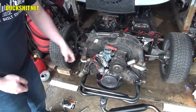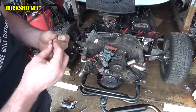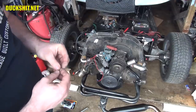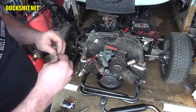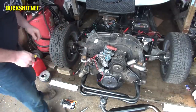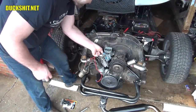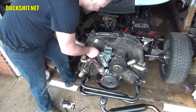So this carburetor, despite being new, somebody must have slapped another jet into it at some point. They probably took the stock one out and then slapped that one back in when they realized that they messed that jet up. But this one should work just fine in there. So this is what we're going to put in. There's our proper 130. Put that up into here. That's going to be amazing if that's what it is that makes this work.